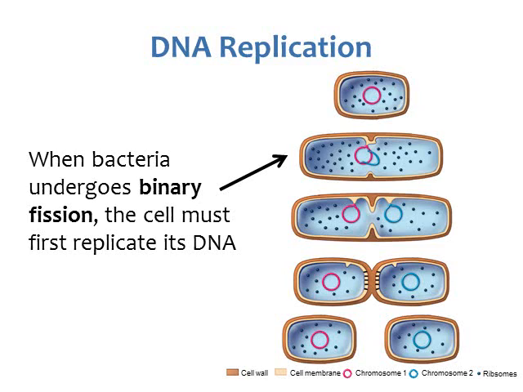So, replication part. DNA replication, if we look at bacteria, bacteria go through a process called binary fission, where one cell up at the top has one circular pink chromosome. That pink chromosome is replicated, so you can see the blue one that's being created up here. Those two chromosomes separate from each other, and then the cells will separate from each other. So that's the process of binary fission, this reproduction process. So the cell has to replicate its DNA first before it can actually split into two cells.